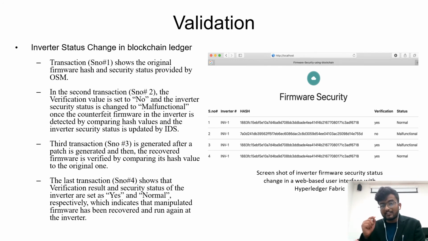fpatch.py Python program will run on the IoT device, and that particular firmware file is replaced by the new firmware file. Then again the new data has come. The firmware hash is sent over to the blockchain and also the version. It is yes, but still malfunction. Then again the version and the hash have been resent, and now everything is set. So it's yes and normal.